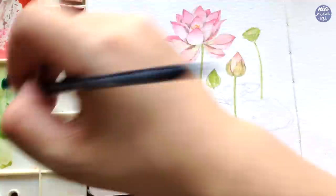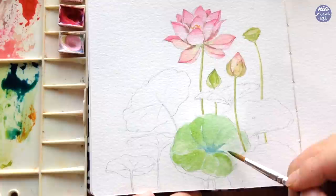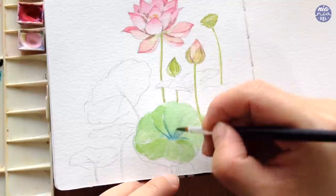I'm painting the leaves fairly loosely in comparison to the flowers because I want that one main flower to be the focal point, and I also enjoy seeing the textures of the leaves from the loose approach. I try to also leave out some white negative spaces as well as add darker tones in order to create a sense of depth.